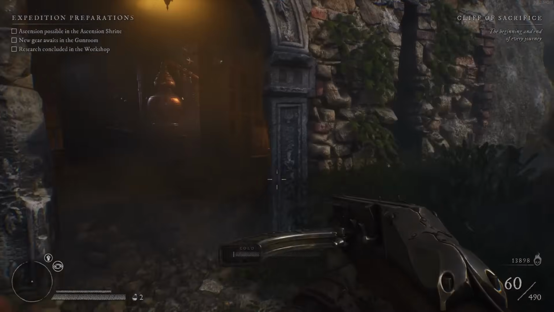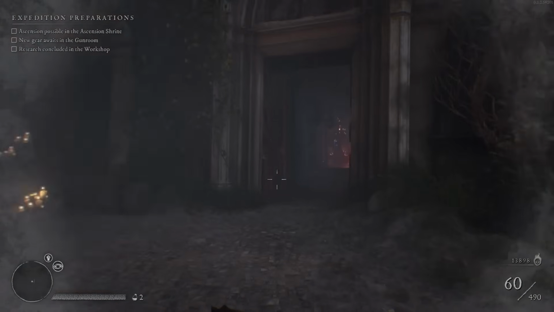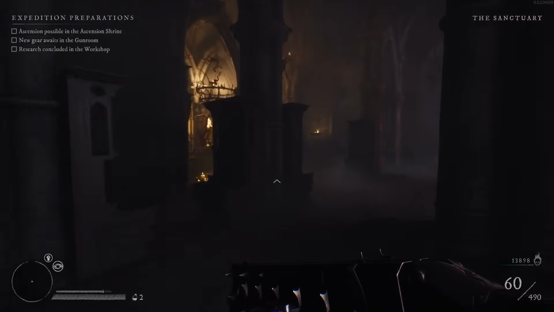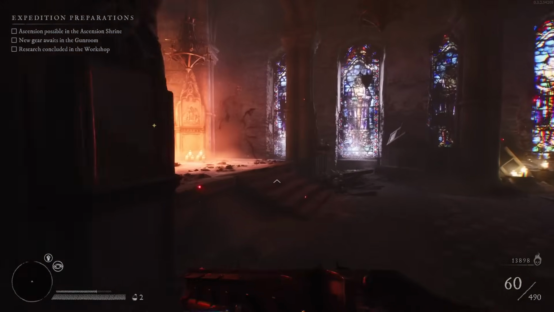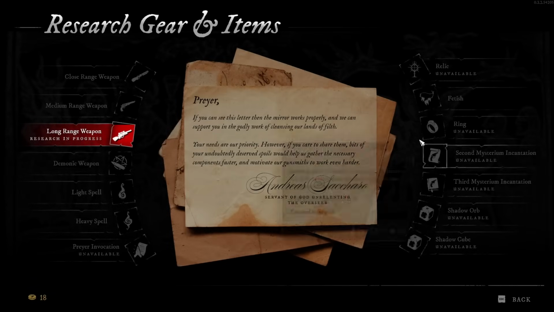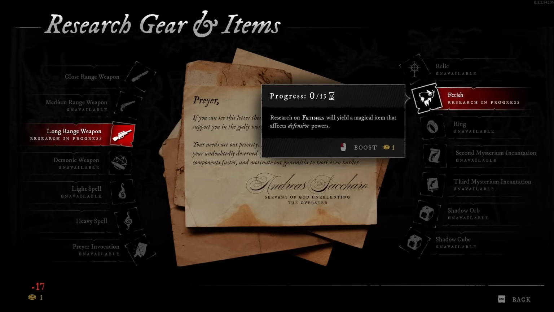I like this format for Roguelite. Specifically, the extraction elements of it make it very compelling. Oh, right, I do have a double jump. So I could level up here, but I think I might want to wait just a second in case I need resources for other things. So research is concluded in the workshop, so we can go take a look at this. Oh no, this is just equipping gear. Okay, so we've got, let's see, Eldritch Incantation allows you, the Conjurer, to understand the second mysterium of enchanted items. Upgrade your items in the gun room. Cool. So, Relic requires level 20. Fetish, Ring... So everything's unavailable except for this one.